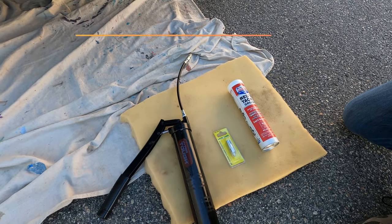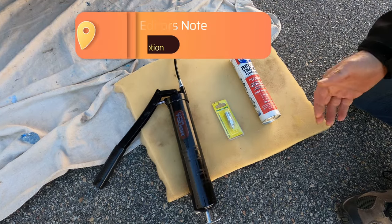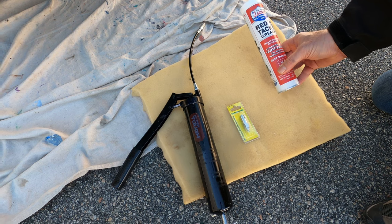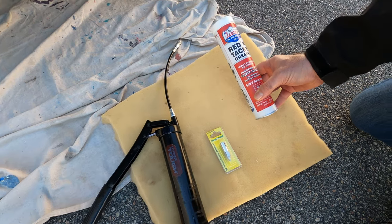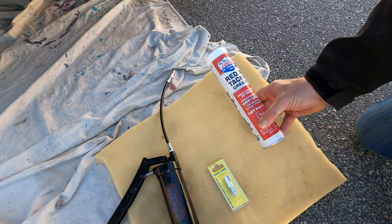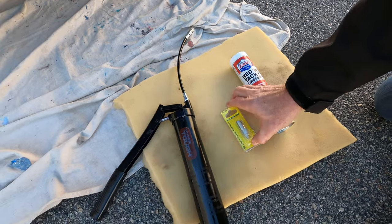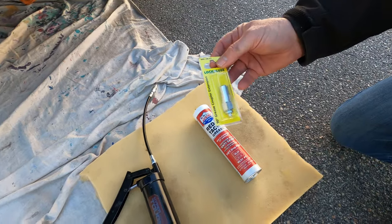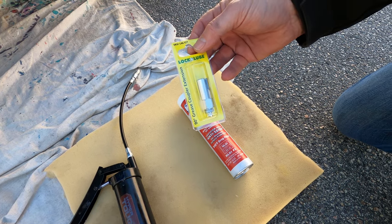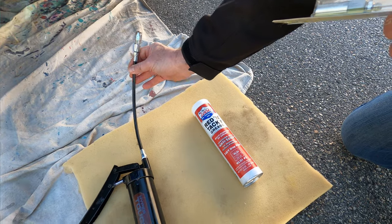The products we're using are pretty simple everyday garage items: a grease gun — a standing grease gun. The grease I'm using today is Lucas Red and Tacky grease, which is a multi-purpose EP (extreme pressure) grease made for ball bearings and front end lubrication. We also have a 90-degree grease coupler, which we need for that one point because you can't get the fitting in due to the braces being in the way.